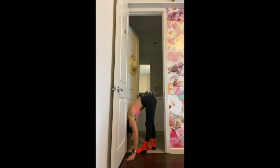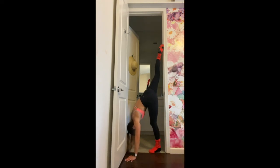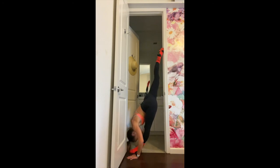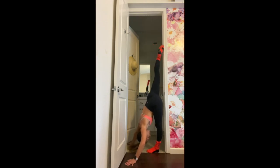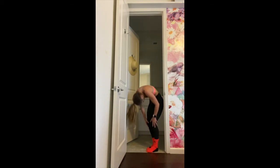We're gonna go into inverted split. Your left foot is gonna stay on the ground, right leg reaches all the way behind. So you do a split on the doorframe. Then your left foot walks a little bit further forward. You're laying on top of your left leg, extending both legs and going into this over split using the doorframe. Walk your left foot a little bit closer to the door and we're lifting your top leg. Go one, two, three, four, and five. Slowly come out. Going to the other side.